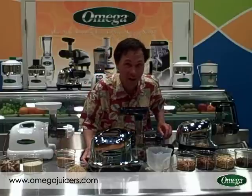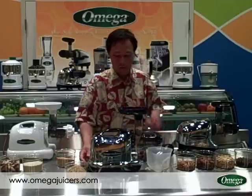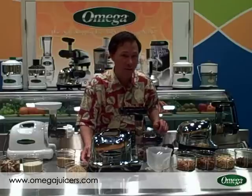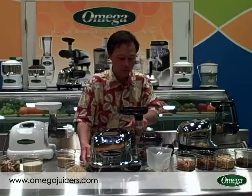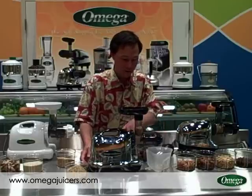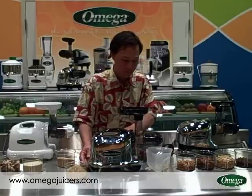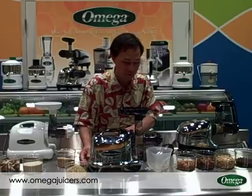So we fed them too fast because they are very hard. There's a reverse on the Omega 8006 juicer, and you want to just feed a little bit in at a time. So you want to go reverse, and then you're going to go forward, and let a little bit go in at a time. And you might have to work the machine a little bit to go back and forth.